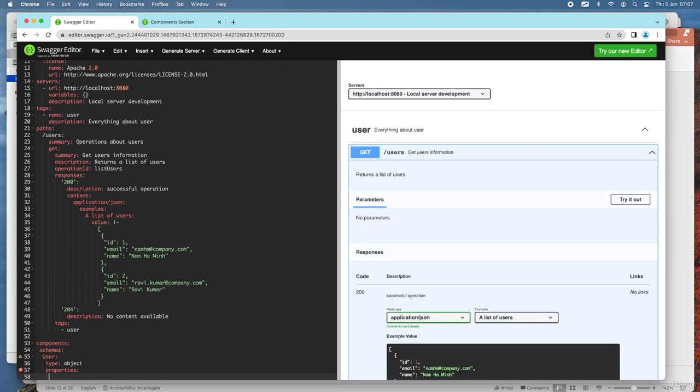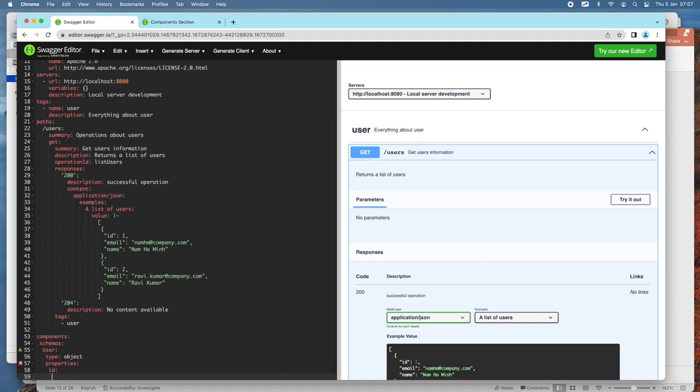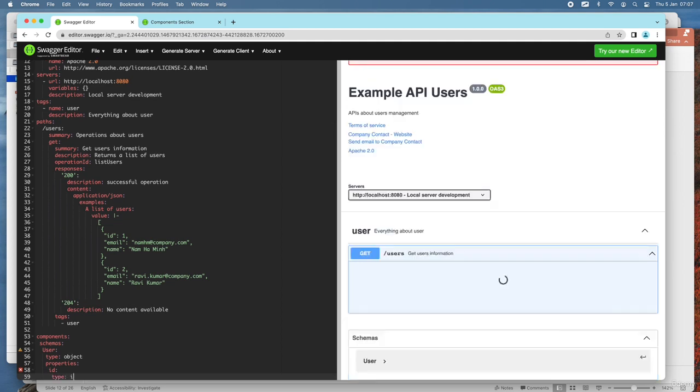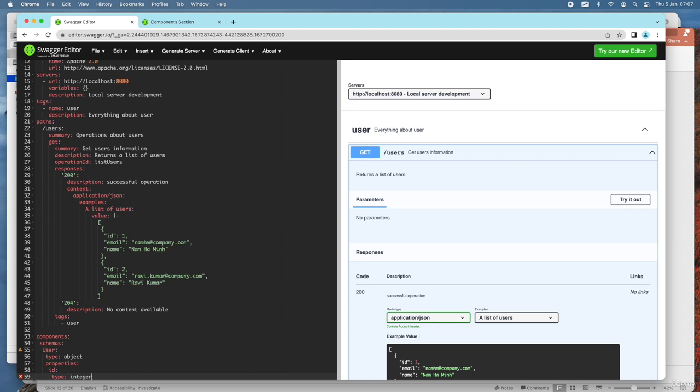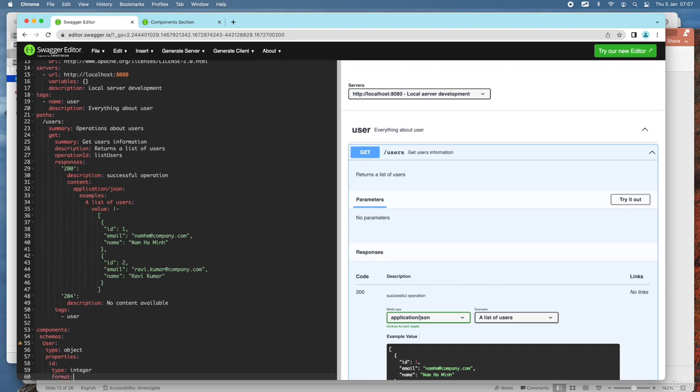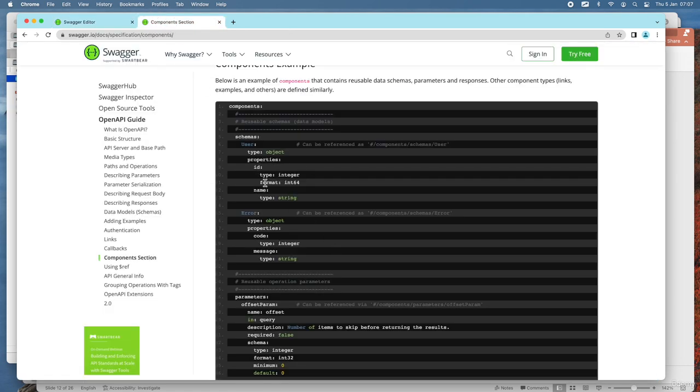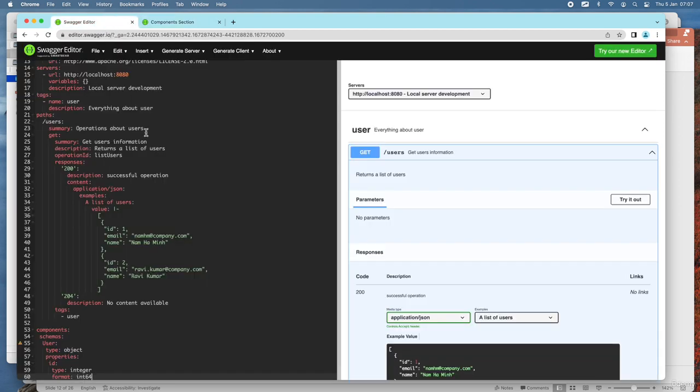Property, we have ID, type integer. You can specify the format is integer 64. Let's see the definition here. Type and format for the ID field, and name and email.